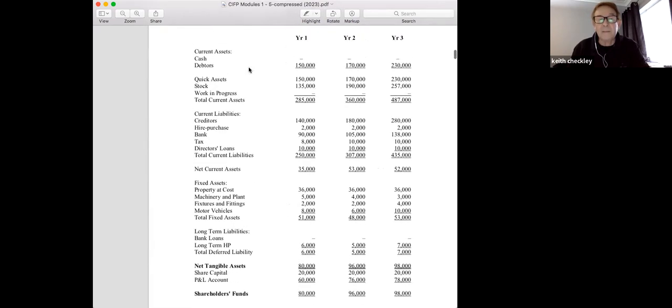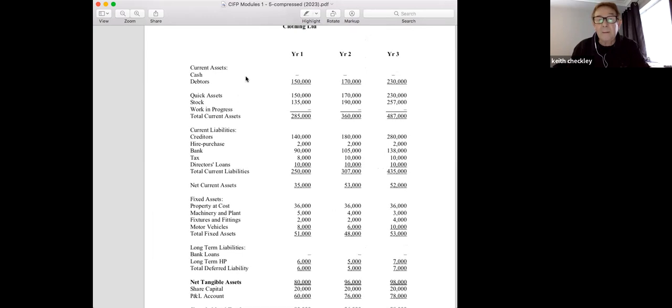Back into the balance sheet. So there's the current assets, look. Cash and debtors, 150,000. But the total current assets are 285,000. So that's the figure we had before. And this time we're going to divide it by the current liabilities of 250,000. And you can see you're going to get a little bit more than 1 to 1. Somebody shout out the calculation or put it in the chat box if you prefer. So you're going to get 1 point something to 1 for this current ratio.